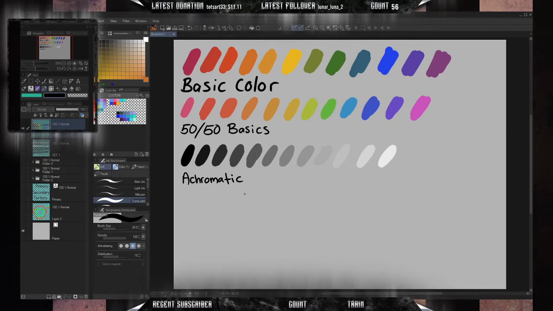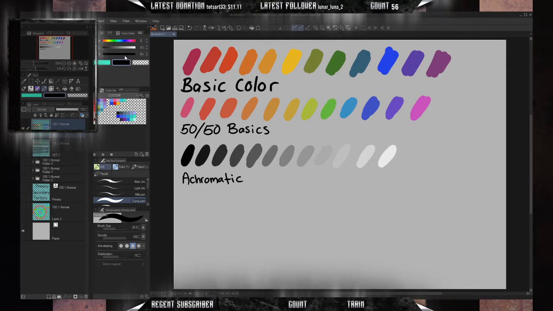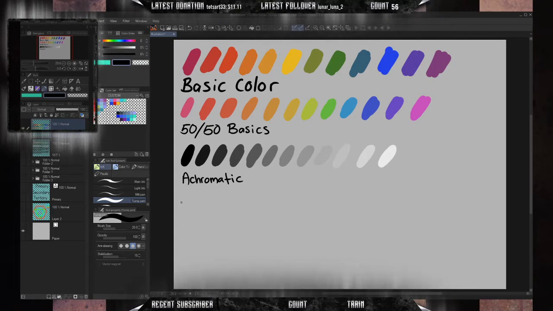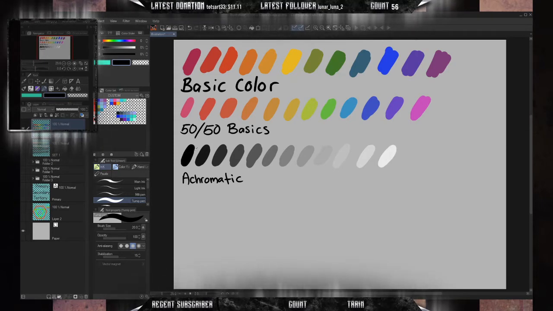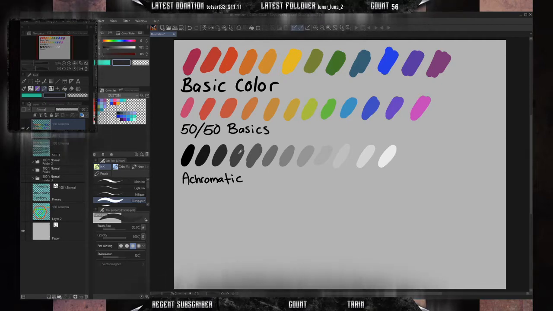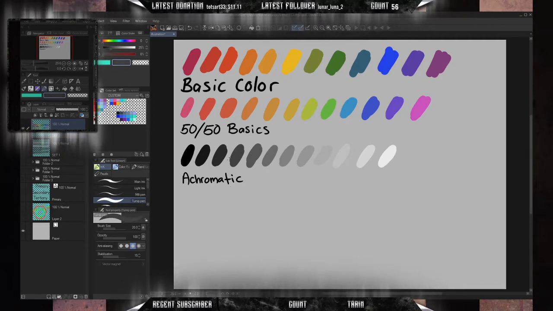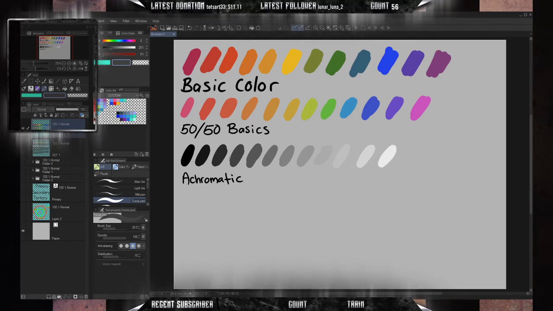The achromatic color scheme, like I said, you will never have any saturation. Saturation will always be at 0. But the steps are going to go up by half every time. So it's going to go 8, then double it to 16. Then 16 doubled is not 25, but it's going to go up to the next set, which is going to be 25.